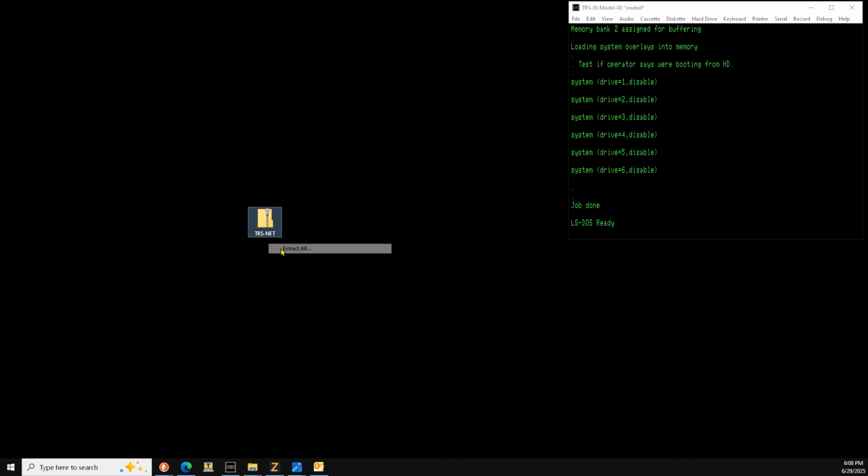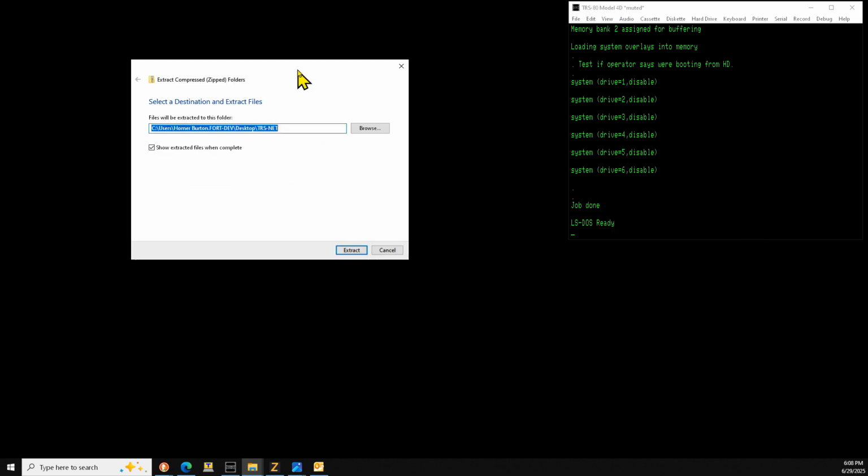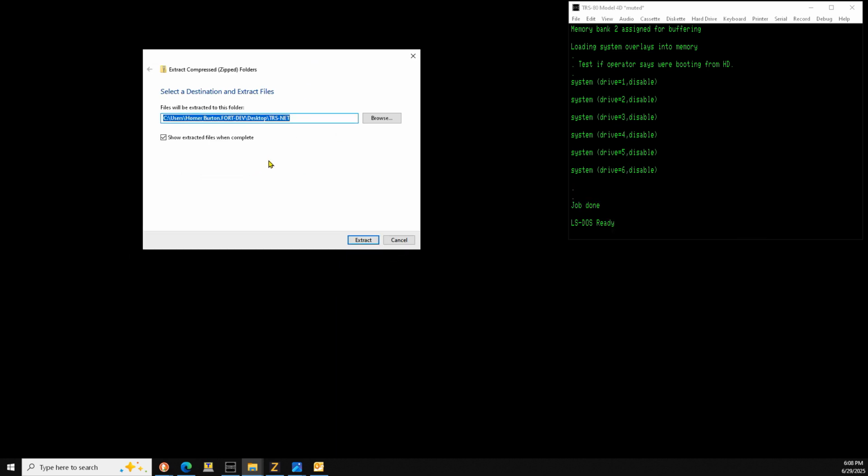and click on Extract All. It will want to know where you want to place the contents, and I leave it on the desktop in a folder called TRS-NET. That's what it does by default right here. Extract.